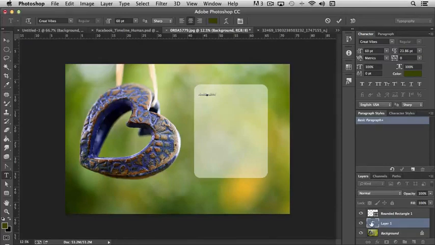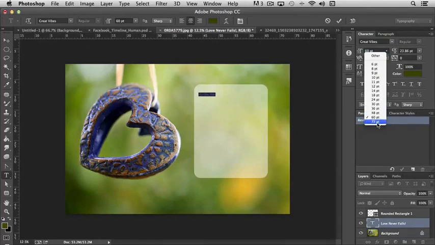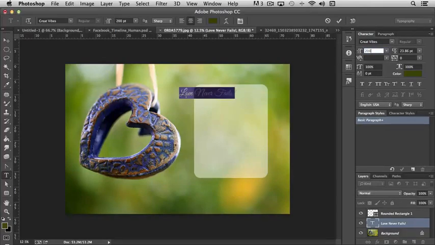And once you type your type in, you can double click it to select it, and then you'll notice that we can come up here and choose a larger size if there's not one. 172 is the largest default size. We could type in a much larger one, like say 200, so that we can actually see the letters there.